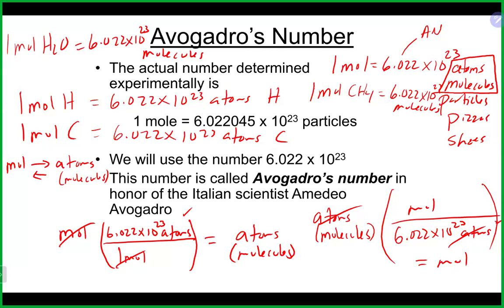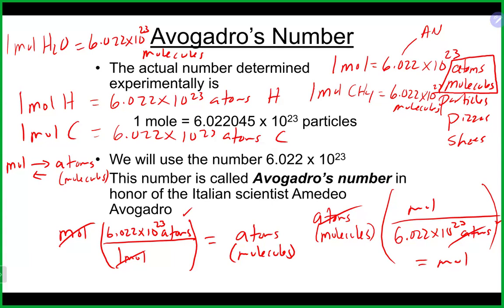Opposites cancel. The other problem that people have with Avogadro's number is they learn this number and feel like they should use it in every calculation they ever do. And you should not use Avogadro's number in every calculation that you do. So when should you use it? You should use it if they give you a number that is in atoms or molecules. You most likely will need to use it to convert to moles. Or if they ask you to solve for something that's in atoms or molecules, then you probably will use it to solve for that. If there's no mention of atoms or molecules, you should leave Avogadro's number on the side and not use it.